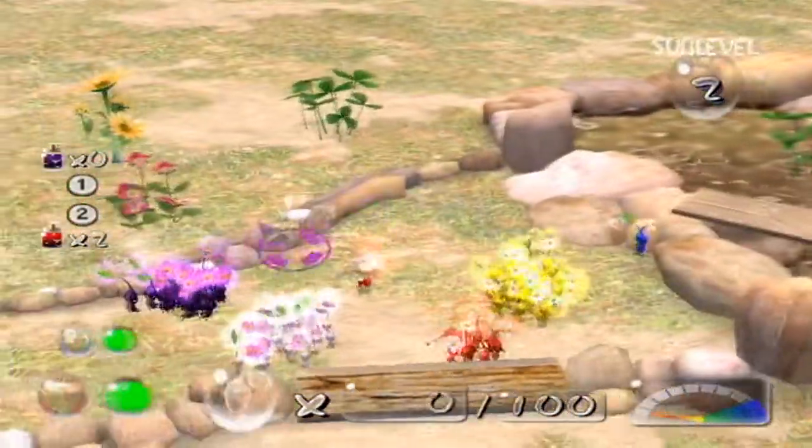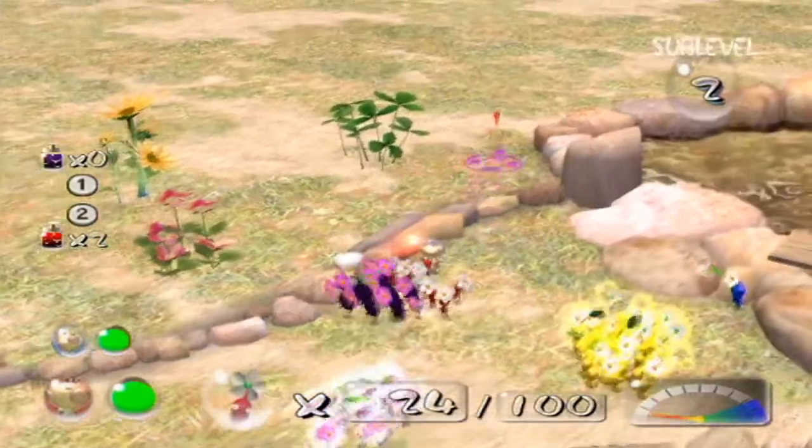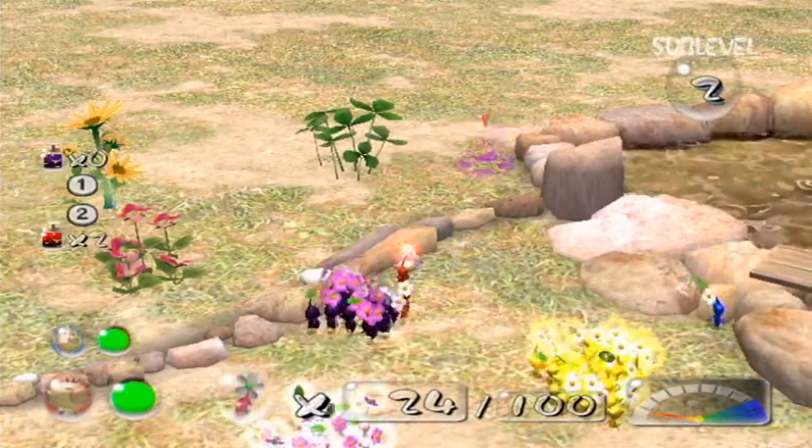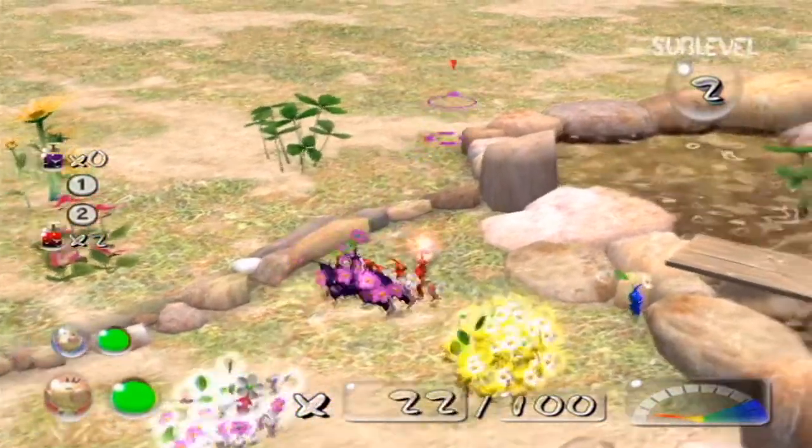I recommend bringing in more reds and just proportioning out those numbers. You probably only need about 20 yellows, but make sure you have a good amount of blues. 30 blues will be plenty. You really don't need to worry about Pikmin distribution too much in this dungeon.